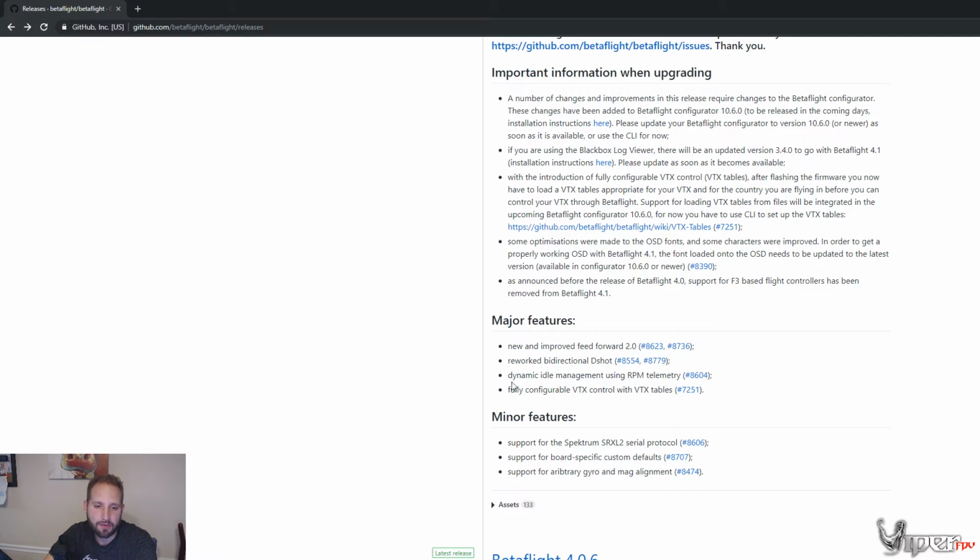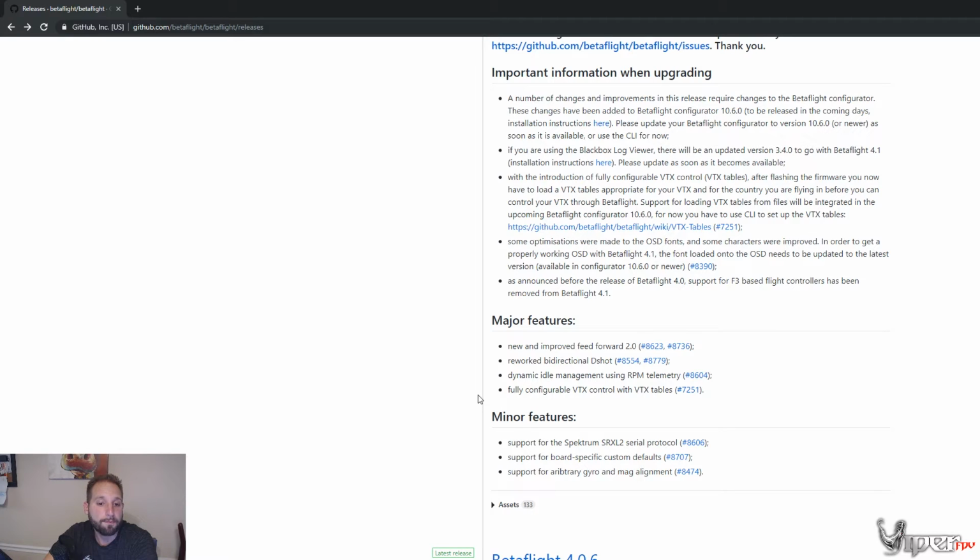Another big thing that they don't even have a note on is that they removed DShot 1200 from Betaflight. Yes, they removed DShot 1200 from Betaflight. They said it produces more problems than it's worth, and it's not really a big improvement over DShot 600. So that was their reasoning to remove it, and it has been removed, and I'll show you guys in the configurator.